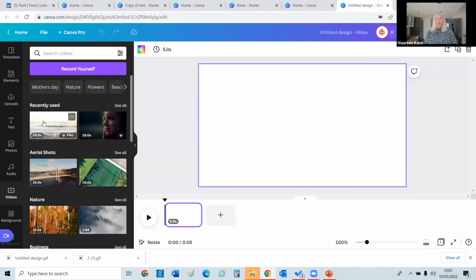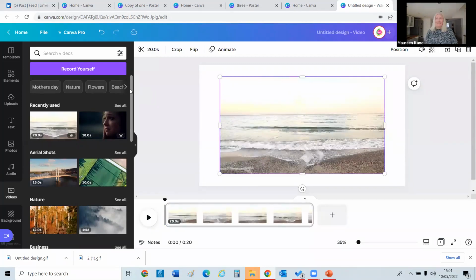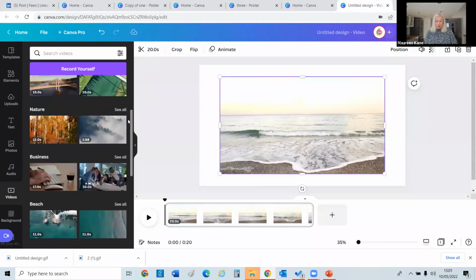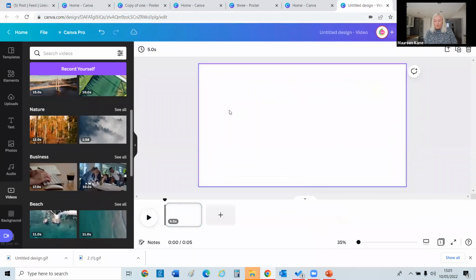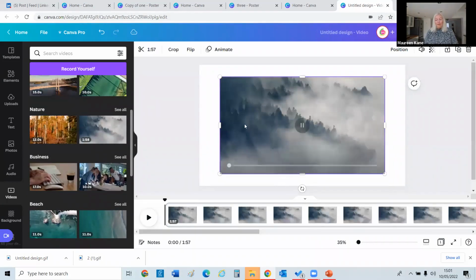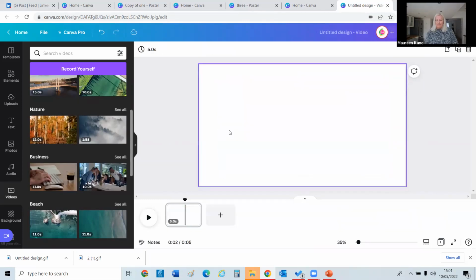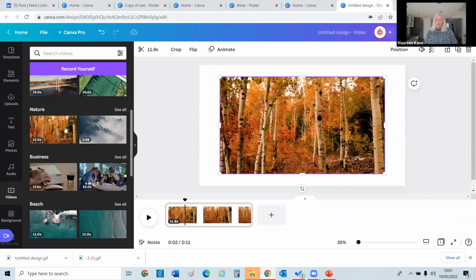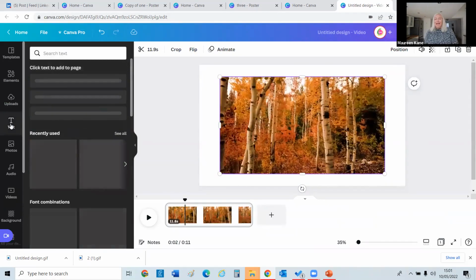For example, if you wanted to, you could start from scratch, and there are loads of templates. Again, the pro version gives you better stock footage. If you wanted to do a nice Friday motivational quote, which some people love and some people hate, we'll look at it. There we go. Let's do this one. A bit of woodland. Does it move? Oh, yes. And we want to add some text to it.